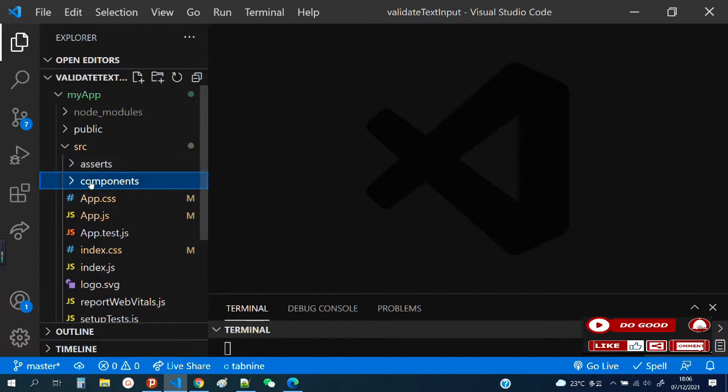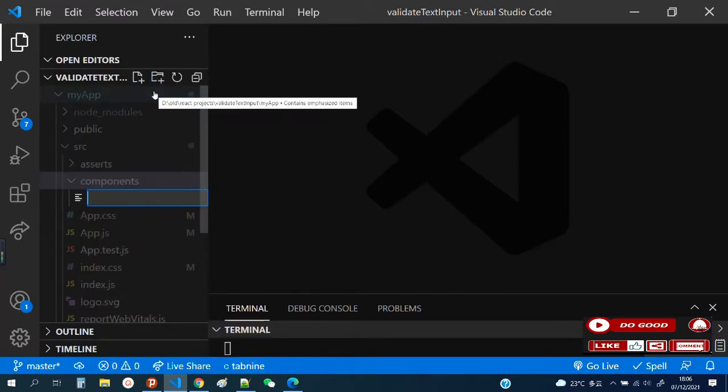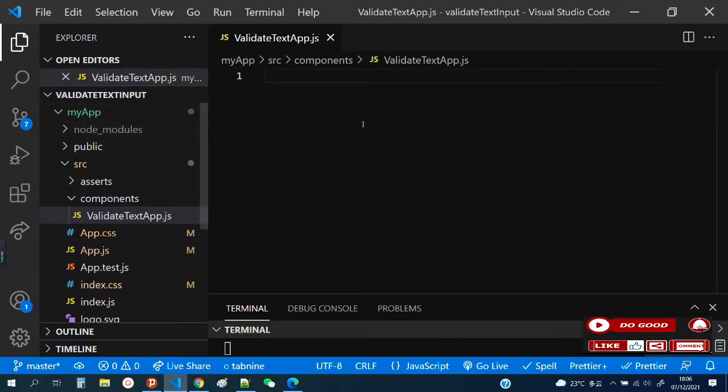Let's move to the second one called components. In components, let's create a file and call it ValidateTestApp.js.